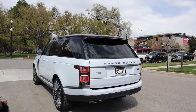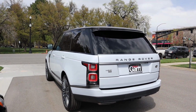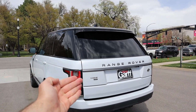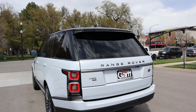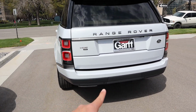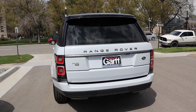Now let's quickly go over the design in the rear. So you get those signature little square taillights in the back. I do have those popped on for a second. HSE 525, and the 525 is going to let you know roughly where the horsepower is around on this. Parking sensors all along the bottom, and then notice the exhaust tips are pointing downwards, which is pretty interesting.